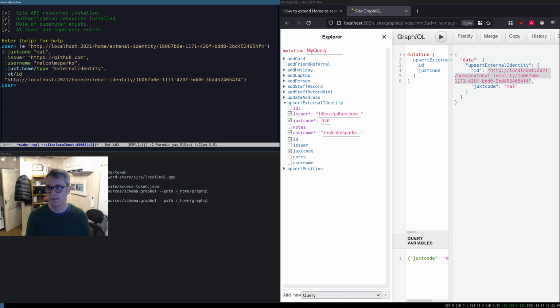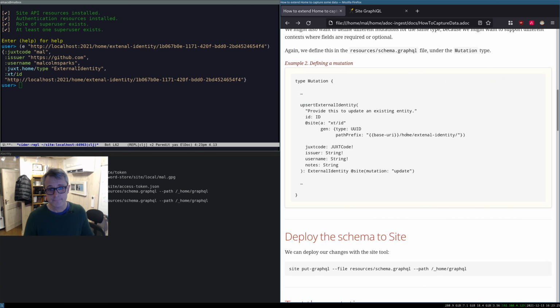that allows me to find and pull the details of any entity in the system, and every entity in sight is a URL. It's a string, but it's a URL. Okay, and we should be able to, can't at the moment, but we should be able to go to that in a browser, and if we have the permission, we'll be able to see this piece of information. Okay, so we've got data in via GraphQL into the database.